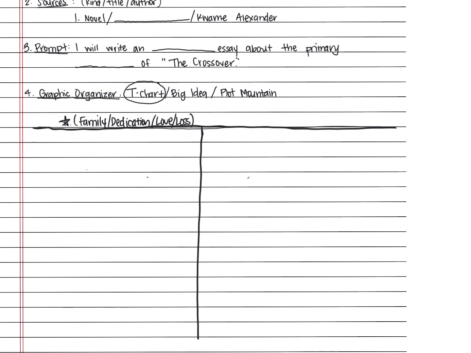Now on the other side over here, you are going to write a different theme, because part of our argumentative essay is acknowledging a different point of view. And we want to make sure that when we write, we have a good amount of evidence for both. So you're going to pick any one that you want that was opposite of this. For example, if you put family over here, you cannot put family over here. If you put love over here, you cannot put love over here. You're going to pick something different to go over on this side. So again, I'll write all 4.